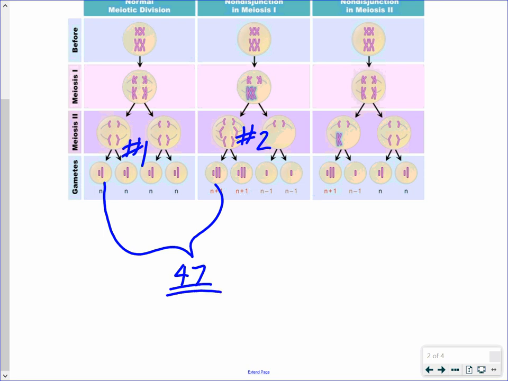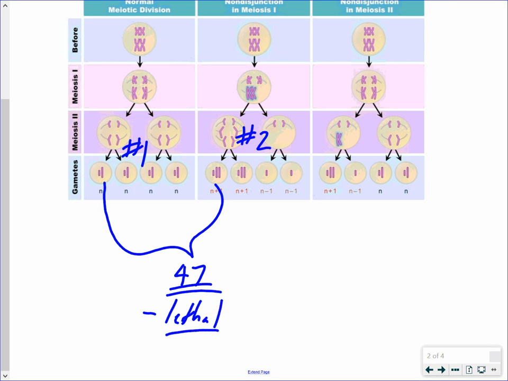This is only one extra chromosome, and it does depend a little bit upon which chromosome it is that there is an extra of. Remember that the lower number chromosomes are the bigger chromosomes. They have more genetic information, and typically if there is an extra one of those, embryos would not survive. But when we get to the higher number chromosomes, the smaller chromosomes, there are some cases where there can be an extra chromosome and they do survive, but typically there is usually something wrong with those individuals. And in most cases as well, this is also going to end up being lethal.